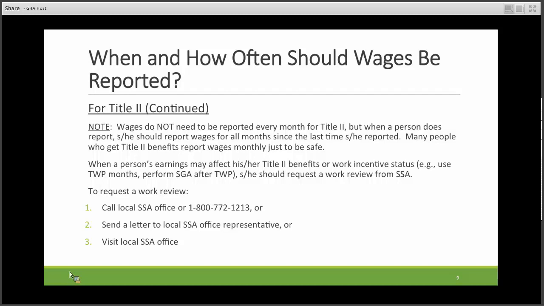And to request a work review, the person can call either their local Social Security office or the national toll-free number, or they can send a letter to the local Social Security office representative or visit their local Social Security office to request the work review.